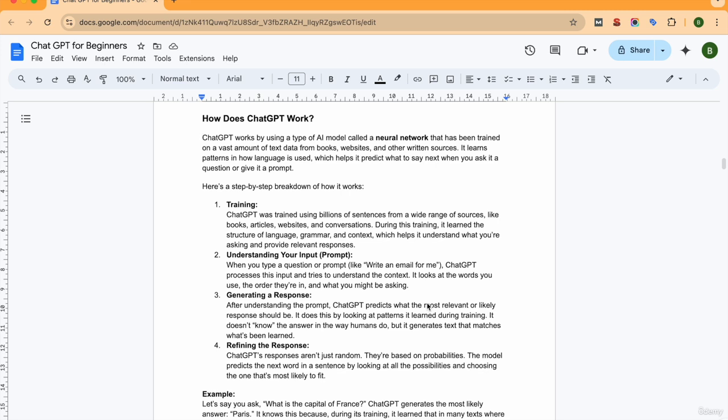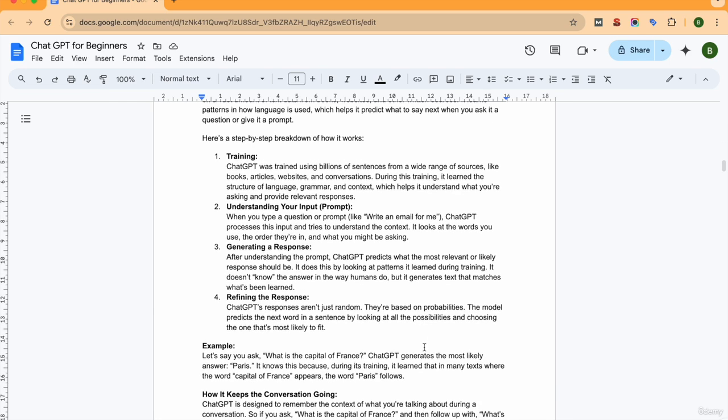So basically, ChatGPT has learned from a vast amount of text data, from all sorts of sources that is possible, and it has a good amount of information or knowledge present to it. And when we ask prompts or questions to it, it gives us the answer. Sometimes the answers are not right, so when we are getting the answers, we need to definitely cross check it or reread it to see if it is right or wrong.